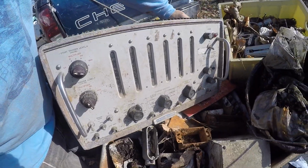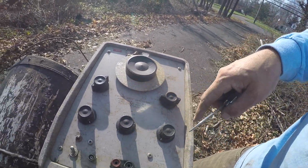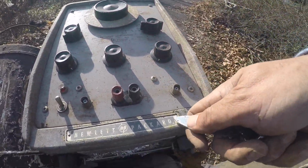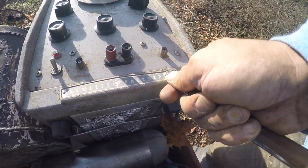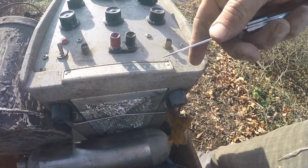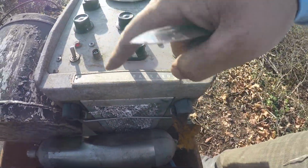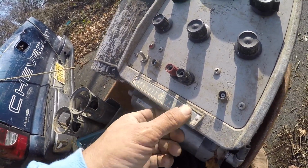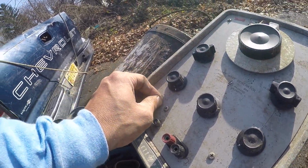Pretty cool load. I found another Hewlett-Packard. This is a square wave generator, but this one's more rough than the last one, well, than the calculator. But I'm going to try to get the label off. Labels on motors and stuff are all sellable, but this one, since it says Hewlett-Packard, has a shot. It's a cool little jewel too.